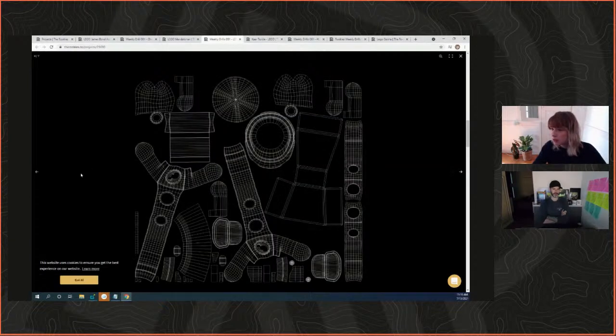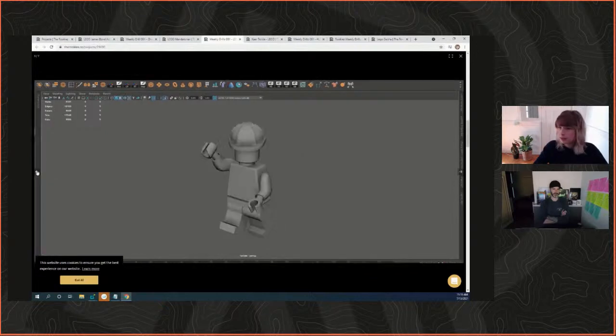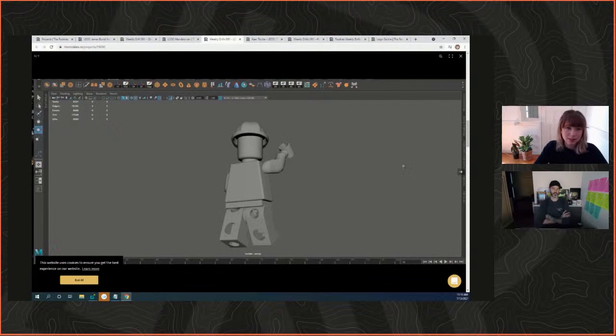So let's have a look. Maybe we might need some supporting edge loops around the head as well. Yeah, around that gap. It feels a little bit softer around there, or it's not smoothing nicely. But other than that, I'm being really picky. I think it's quite good. I like it though. It's really well done.